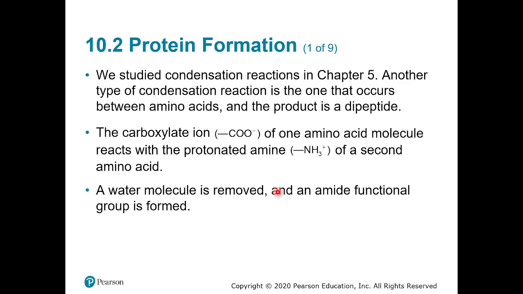So we actually studied condensation reactions back in chapter 5. You remember that? Where we removed water from it and we linked them together. And so this is actually another type of condensation reaction that happens whenever we form protein. This is going to give you a dipeptide once you put two of them together. Peptides are another way of saying the joined monomers, amino acid after amino acid after amino acid. It's another way of saying the amide bond is a peptide linkage. It just is another terminology.